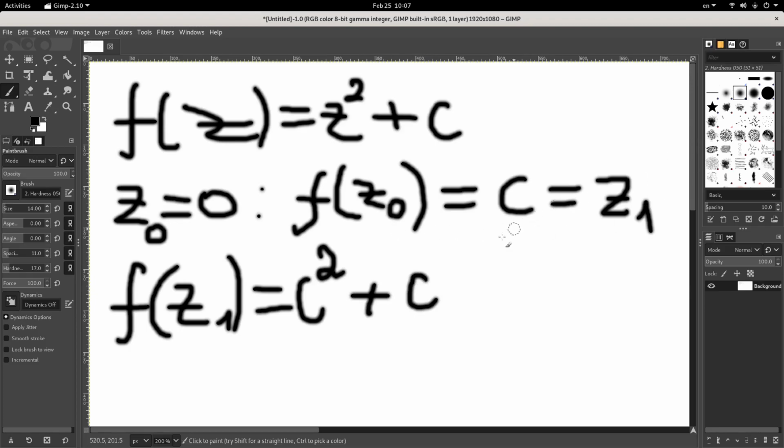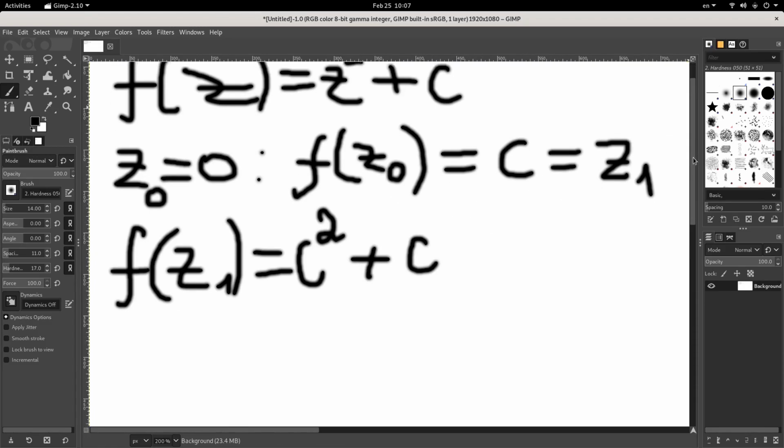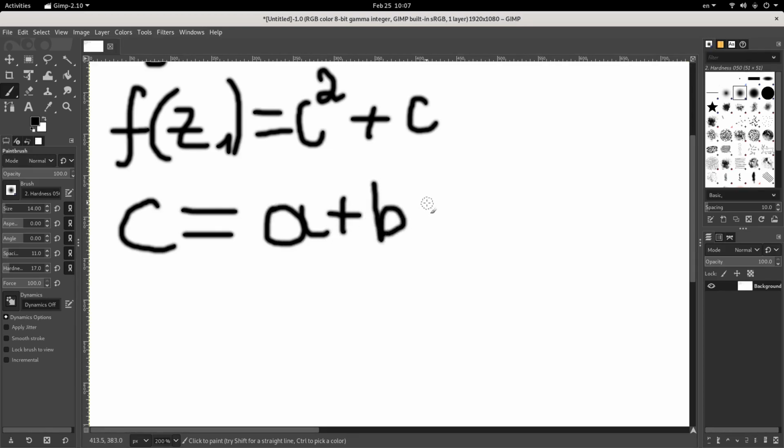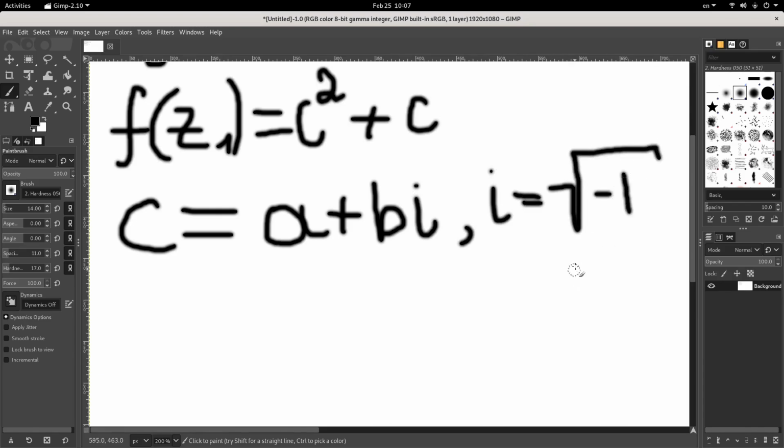Now let's take a closer look at what c actually is. So it is a complex number of the following form. It is a plus b i, where a and b are any real numbers and i is our imaginary number. So i equals square root of -1.